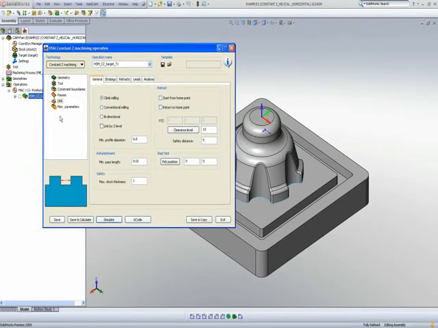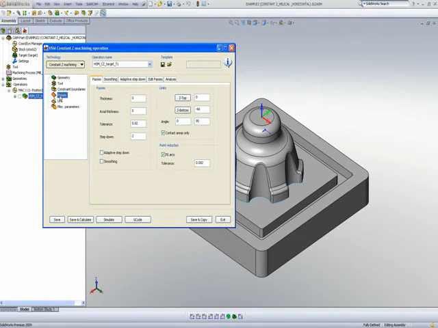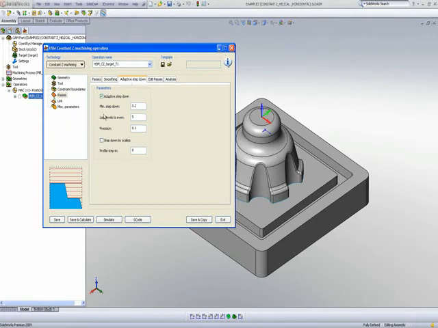If I go into my passes area, we have the option here called adaptive step down. What the adaptive step down actually does is give me the option of using my scallop. Now, if you note, I have my minimum step down of 0.2mm, but my profile step in at this moment is 8mm. If I use the option of step down by scallop, it'll automatically change my profile step in the exact same way as my minimum step down. And this will give me a scallop finish.